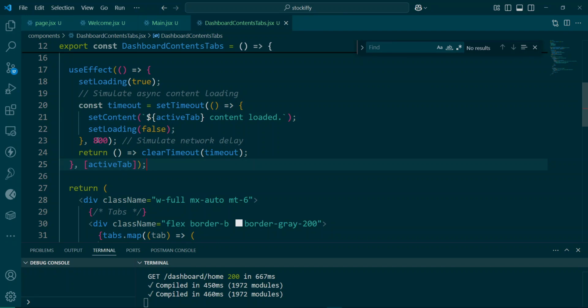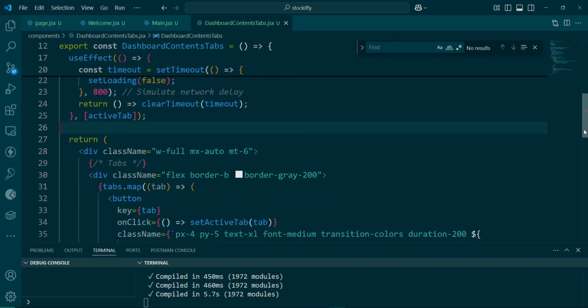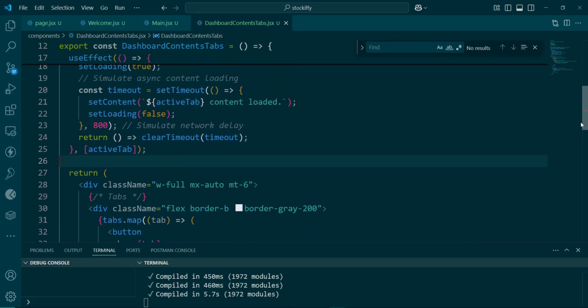This is just to simulate when there is a network delay or something. It can be 500 milliseconds, whatever it is, but just for this tutorial's sake, I am using 800. Okay.